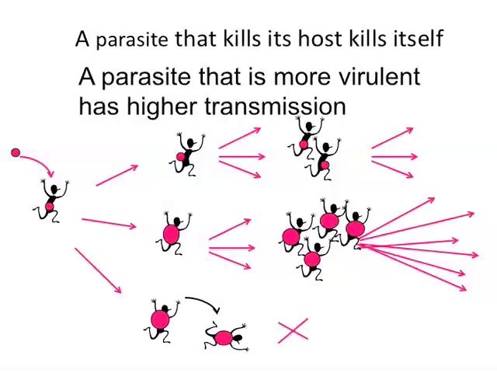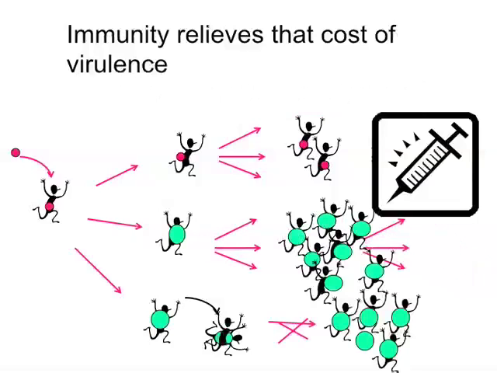I'm going to show you data which supports the existence of that trade-off for the malaria parasite, first in the mouse model and then in the human parasite. What would happen if we made those highly exploitative parasites less exploitative by giving people vaccines — turning them from red into green so they no longer kill their host? That parasite, which was being cut short because it killed its host, is now allowed to spread in that population. If we cover the population with a vaccine and prevent host death, we are allowing those previously very dangerous low-fitness parasites to then circulate in the population.